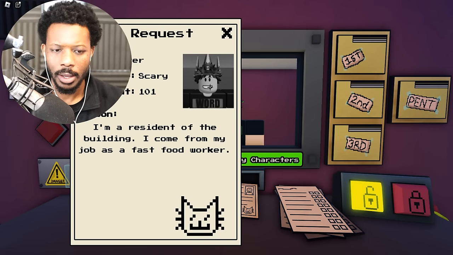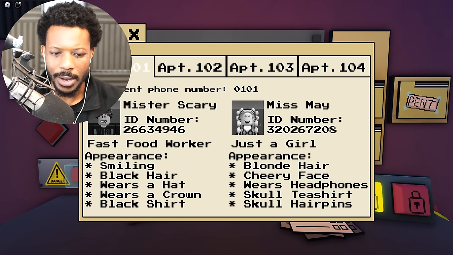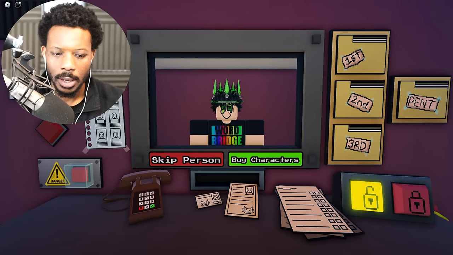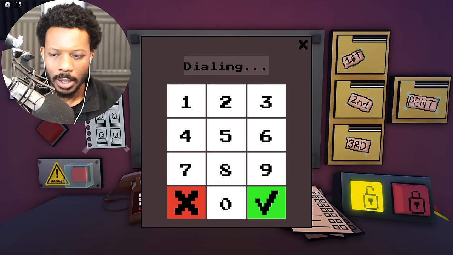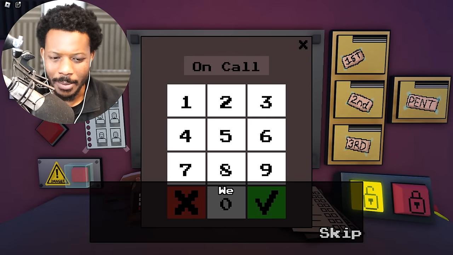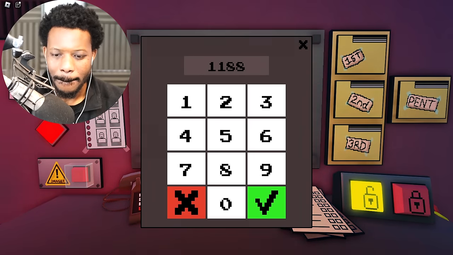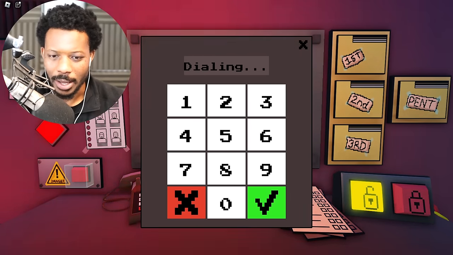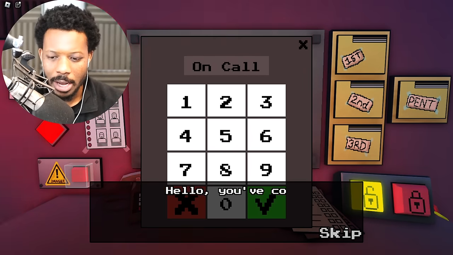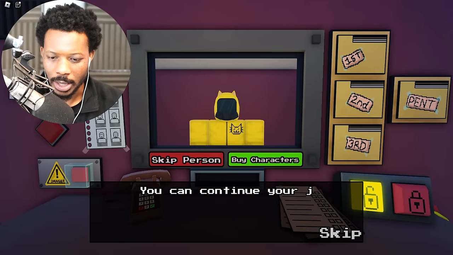Mr. Scary. Huh. Apartment 101. Mr. Scary, smiling black. Yo, your eyes are not, you don't have that winning smile. You don't have the winning smile. Mr. Scary speaking. So who I'm looking at, in front, me and Miss May are at home. We are not expecting anyone. Call the cat. Yo, I can't, you thought you were just gonna get through here like that? With those scary drooping green eyes? No way. Woo. Let's go, you continue your job.